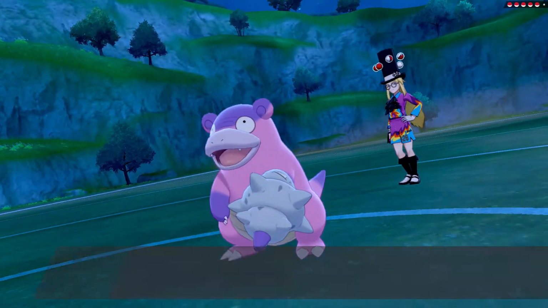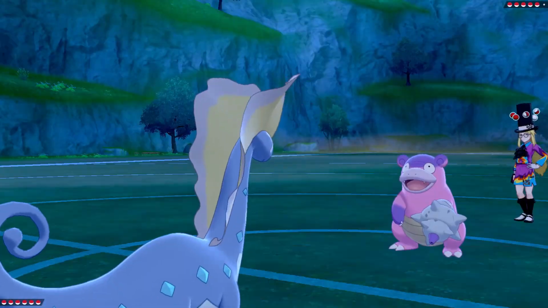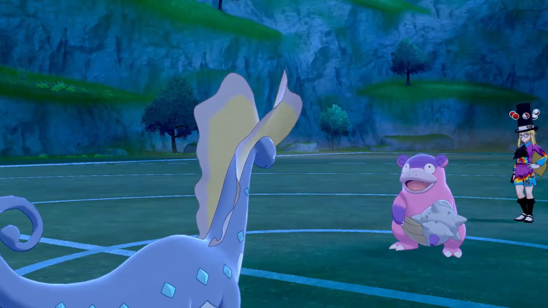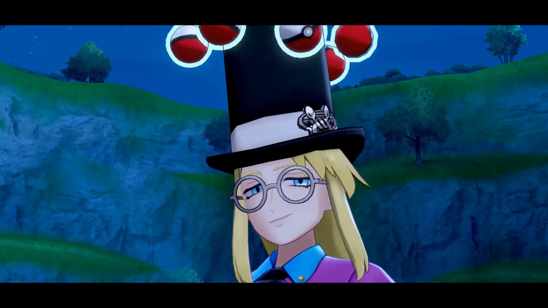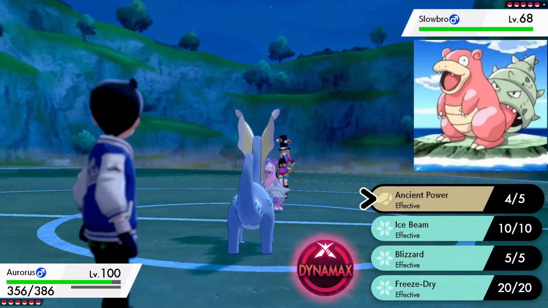For you all that know about Pokemon, that doesn't look like Slowbro, does it? That's the Galarian version of Slowbro. So they actually have a different version of it. That light you see around my wrist, it basically means I'm going to be able to Dynamax once in the match. And so will he. He'll be able to Dynamax also. So to show you a picture of what Slowbro looks like in the original, there you go.